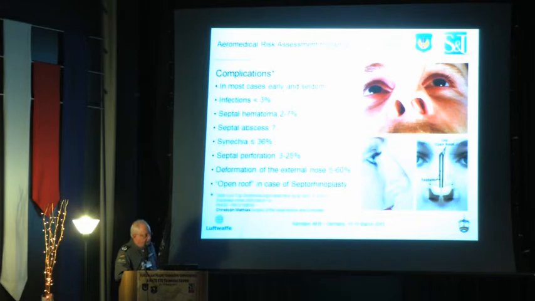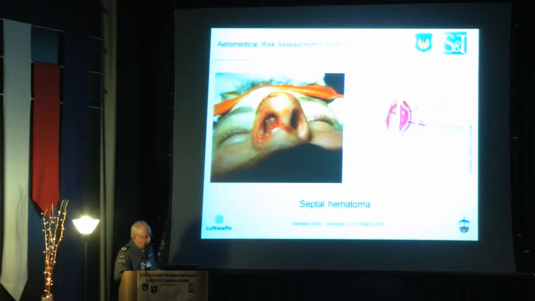The complications of the septum surgery are different. The severe complication is septum hematoma. As you can see here, it should be resolved as early as possible because it could cause damage to the cartilage of the septum because of lack of nutrition, and so you have to stitch in there and remove the hematoma, and then it will normally run well.